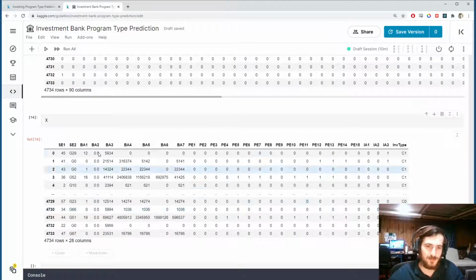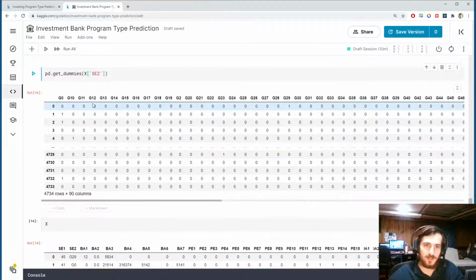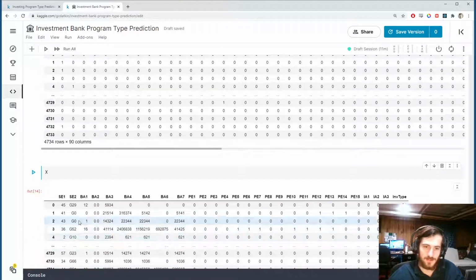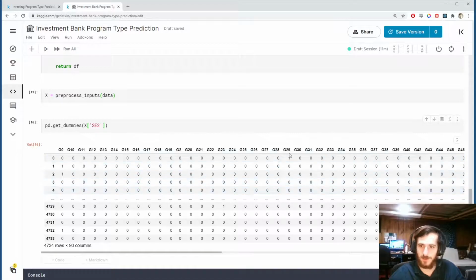So it looks at SE2, it gets all these unique values, and then it constructs new columns out of them, where each vector for a given example is now a one-hot vector or a sparse vector, meaning it's all zeros and just a single one, the one denoting the original value of that example. So down here, you can see we have G29, G0, G0. So up here, for the first three examples, we have a 1 in the G29 column, and then a 1 and a 1 in the G0 column.